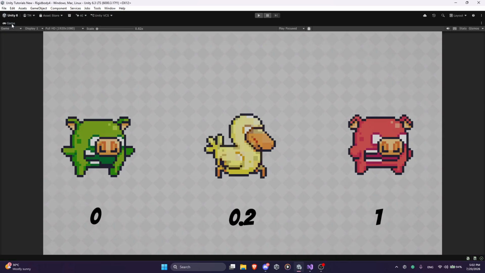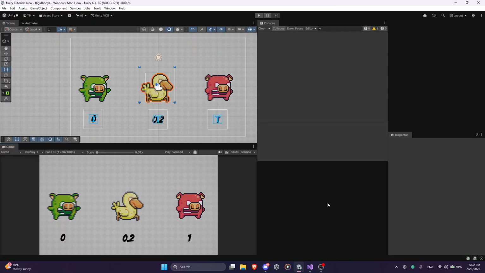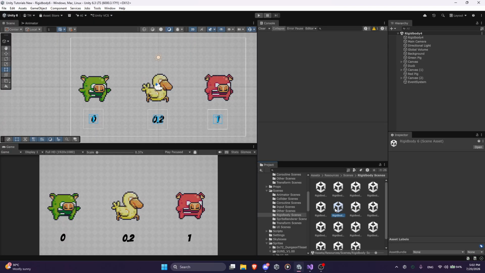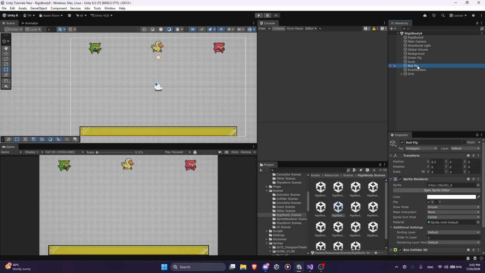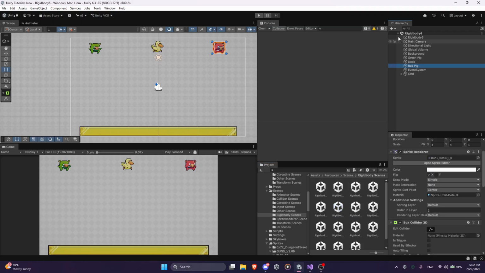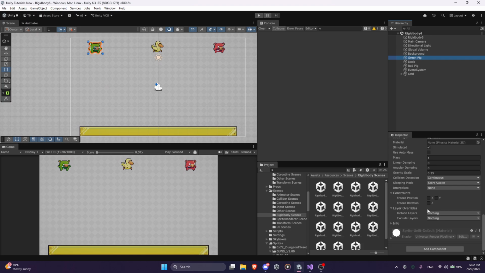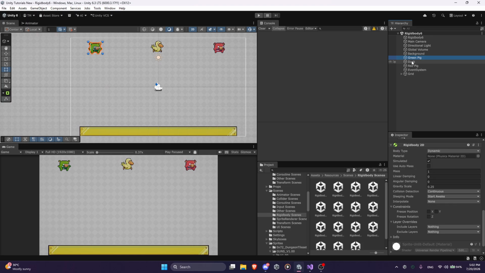Okay, let's see, we have gravity scale. That's how strong the gravity is. These guys here have different gravity scales. The first one, the green one, has the lowest, and the red one has the highest gravity scale.